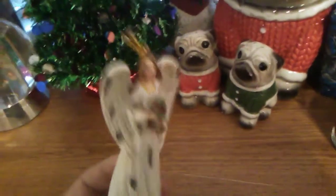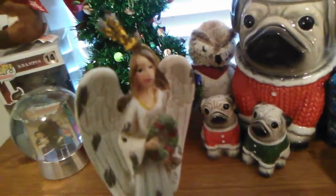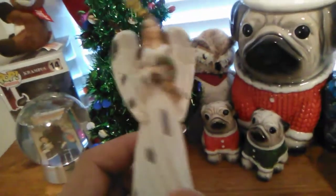This is an angel — a really cool one, too. She doesn't have a package or a box; otherwise I would have showed it to you. She did come with a tag, but I threw that out. The sculpt is really good. I like how she's holding a Christmas wreath, and I like her long hair and her big, beautiful wings. It really does look like a classic, old-fashioned angel carving. It's got little bits of glitter on it too, which looks pretty cool.